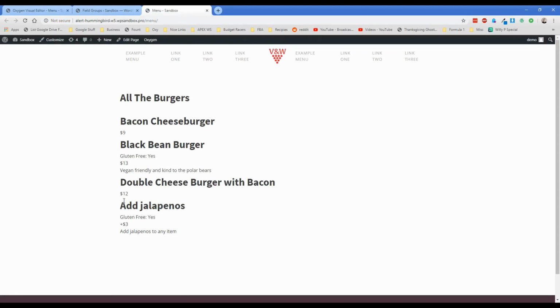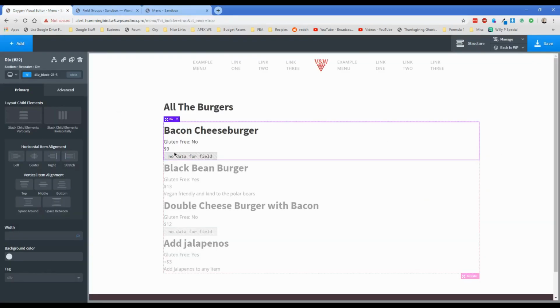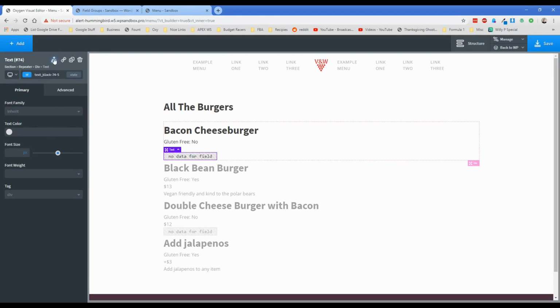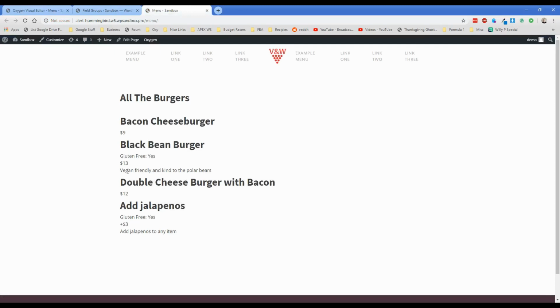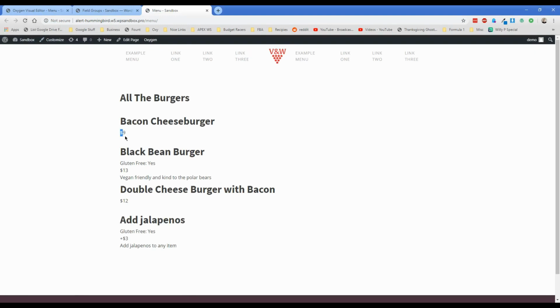That's very advantageous for the sake of formatting and spacing. If we left that condition off, then because this item has a description and this one down here does not, you would have an extra white space between that $12 and the word add here. Just for the sake of example, I can go through and delete that condition for you so you can see exactly what I'm talking about. Take note that there's no space right here, but if I refresh, then there it is. That's exactly what I'm talking about. See how there's that extra white space? Thanks to the condition that removes that space for us, which will be good when we format our menu items to look a bit better in just a moment.